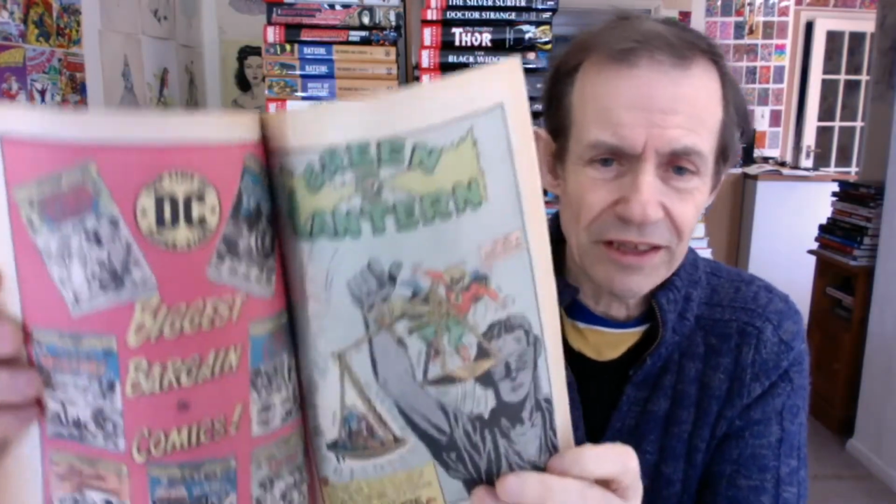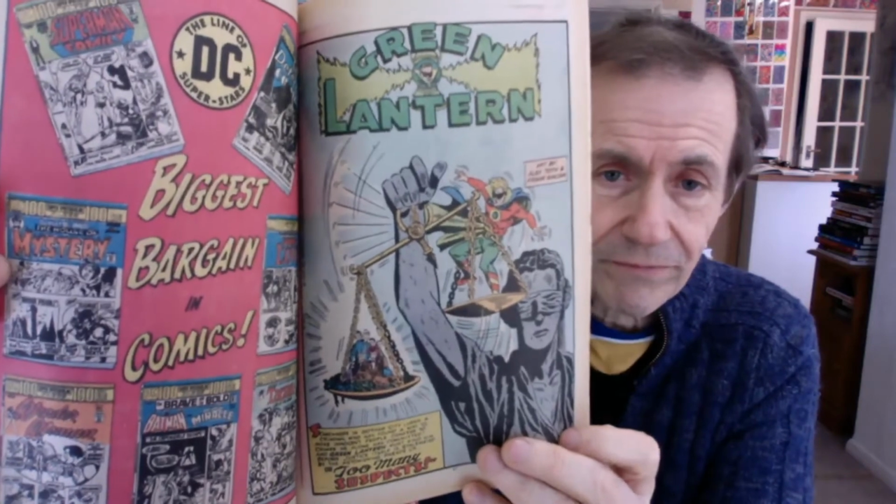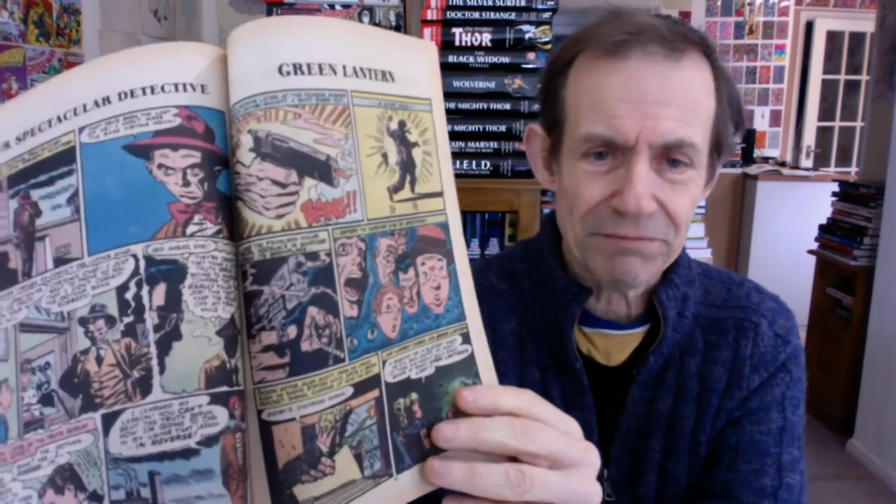You've got Green Lantern, Alex Toth, my favourite. Love Alex Toth's work. So it's an interesting story of the perfect crime, where the person thinks he can get away with something. I think that story was done so often, with variations on the theme of that sort of thing. But the artwork was always just superb. Look at that, brilliant Alex Toth.